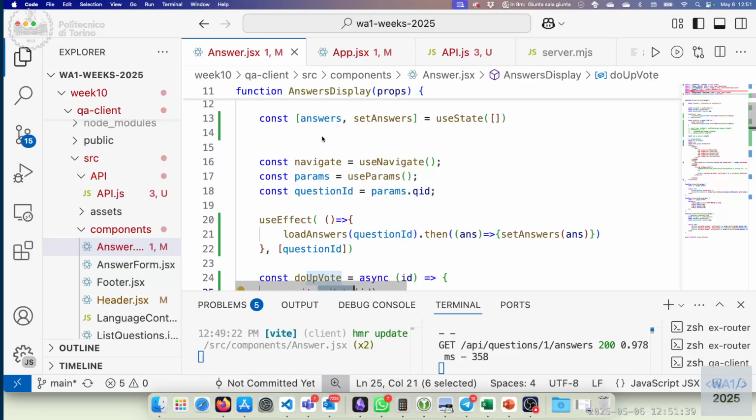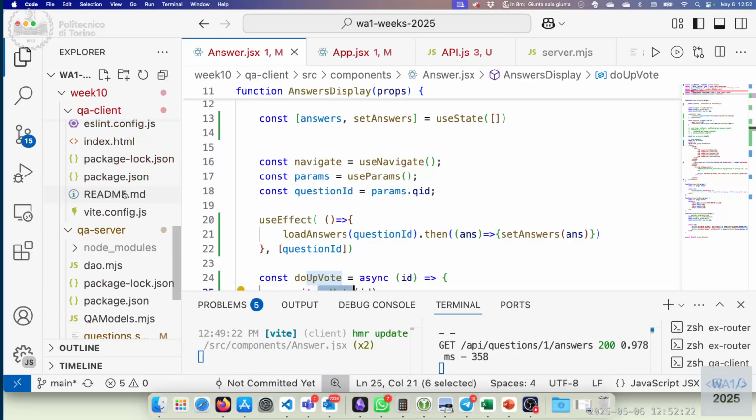So the basics are here. Use effect and fetch plus course are the basic ingredients. But how do you use them in the cases where there may be delays, there may be network errors, there may be overlapping operations? Like, what if I have two different people that are connecting to the same server and they are both voting the same question, the same answer? How do I know that somebody else is increasing the number, and so on? Okay, so this is the topic for next week, where we go deeper in the different advanced patterns of usage.